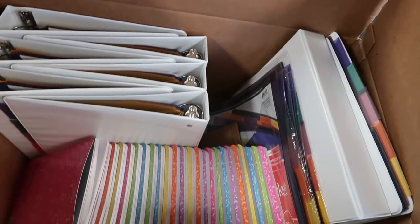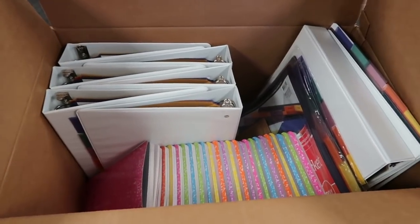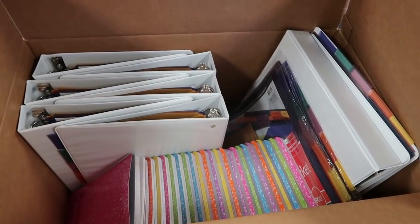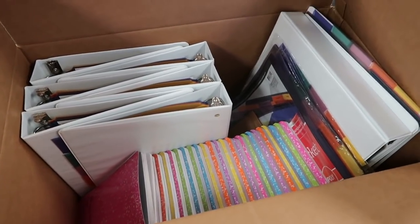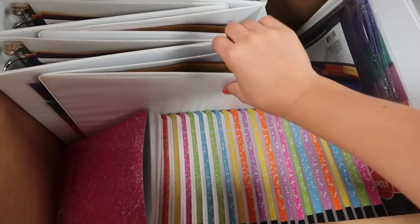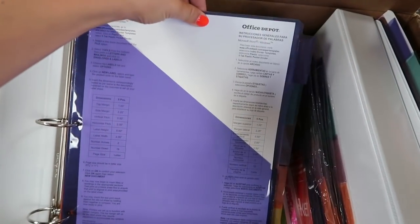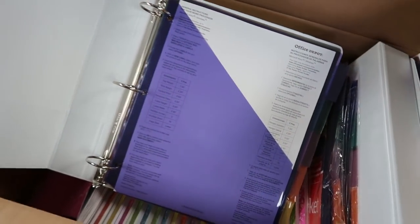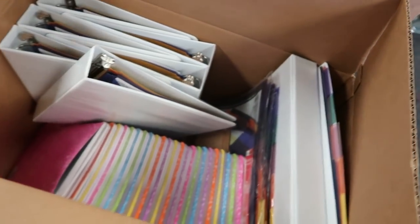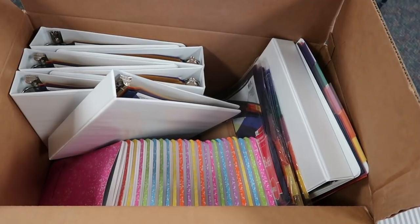This is the little box that I just threw all my stuff in at the end of the school year. We do a fundraiser called Readathon where students get pledges based on how much they read. With that money I got some composition notebooks — I'm going to put one in every student's bin. We also have AVID binders, and it looks like I already started organizing these at the end of the year. I put in the five-tab dividers we use for different subjects — things like three-column notes and vocabulary that they can reference all year. These will go in their bins too. It looks like I'm missing a box of folders though, so I'm going to try to find that today.